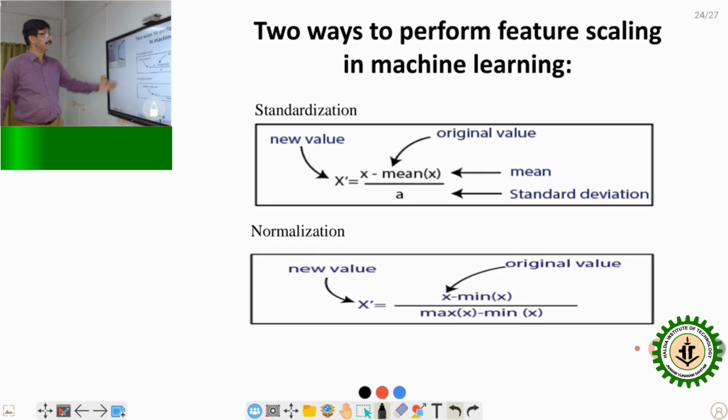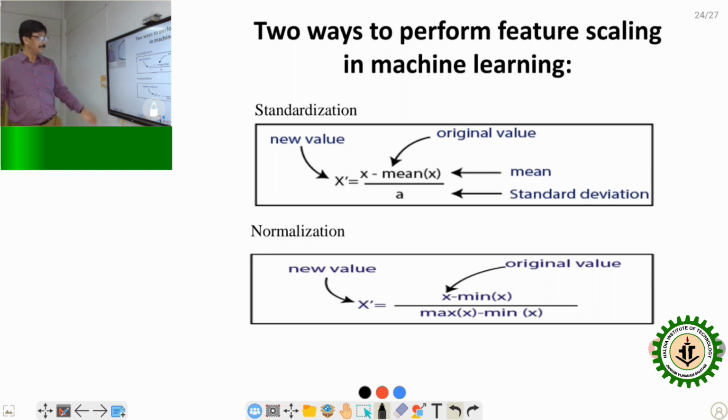Look, it is called standardization. Suppose x is a variable, and x has a unit, say we are assuming the unit is centimeter. So what we can do? (x minus mean) divided by a. What is a? a is the standard deviation. Whenever I have to scale, I have to standardize this way, then there will be no unit. So we have to make all the data unit free. This is called standardization.